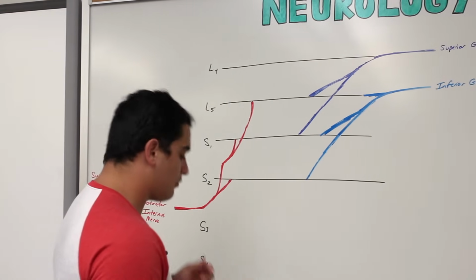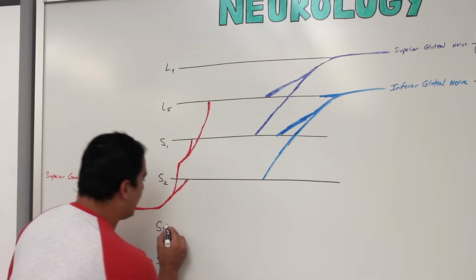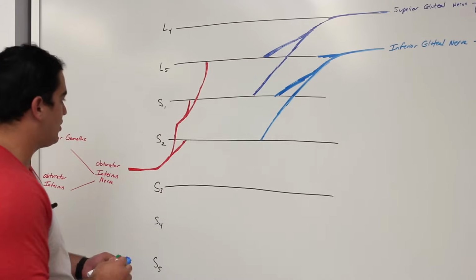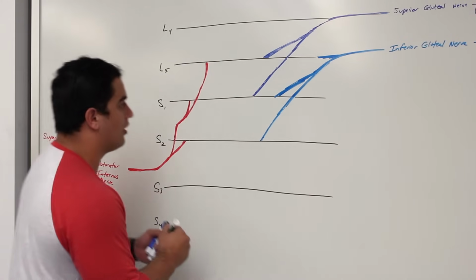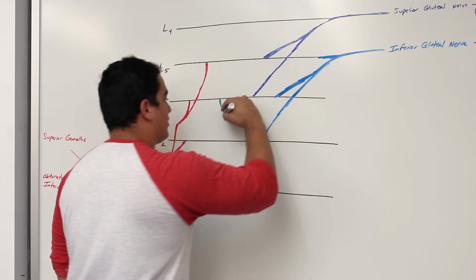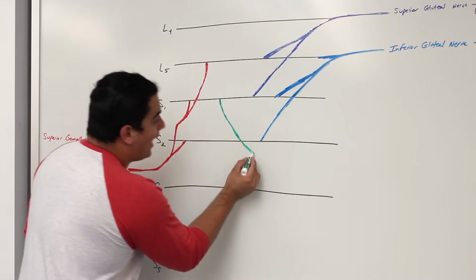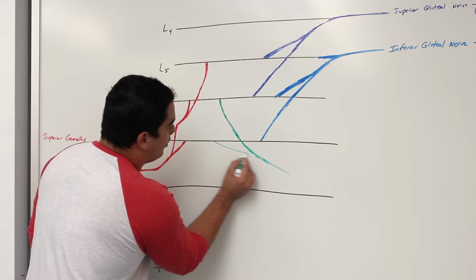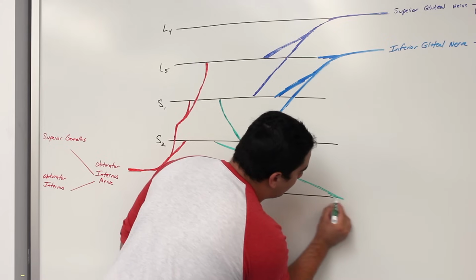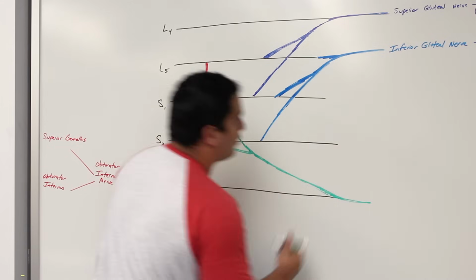Now there's going to be another one, and this is actually going to be a posterior division. So this was an anterior division. Now we're going to get a branch that's supplying the posterior division, and this is going to be called the posterior cutaneous nerve. It's pretty easy to identify, and you can tell that it's cutaneous, so it's going to provide sensation, right? And this is going to be picking up branches from S1, some fibers from S2, and fibers from S3.